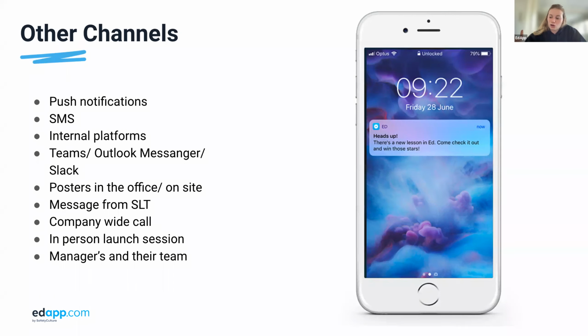So we often recommend doing, maybe a couple of days or a week earlier than the full launch, get some key stakeholders to use EdApp first. This could be the managers, or some early adopters, whatever works in your organization, because that means they're going to be the people who are pushing EdApp to the workforce, and getting them on board early makes them understand the platform. So when it comes to them showing the learners how to do it, they already know what they're doing, and it's super simple for them to get everyone on board.